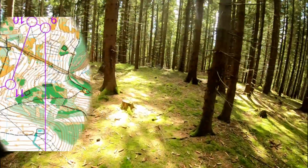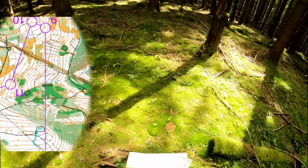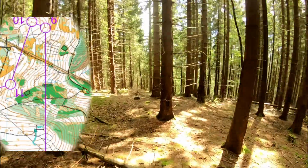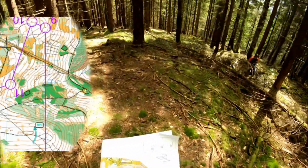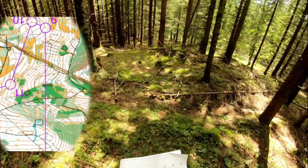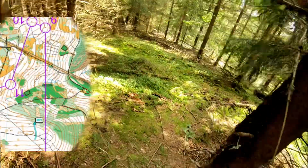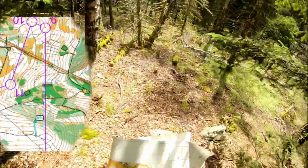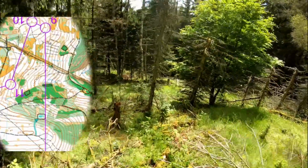I mean, I executed my strategy correctly, and I did find my way nicely, and when I crossed the valley, it wasn't that difficult to run. But as you can see, the first half now was uphill. Now I'm running downhill, but there are lots of these obstacles, a lot of branches, a lot of forests, a lot of trees. If you can run on a road or through the narrow ride, it's clear, you don't have any obstacles, you can run. Here I'm not actually running, this is very slow. So that was a bad decision.